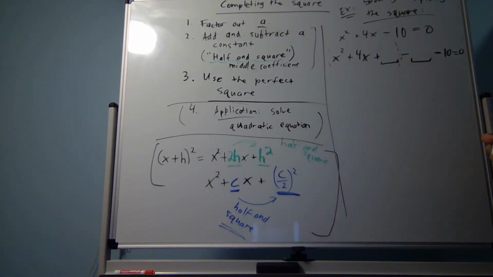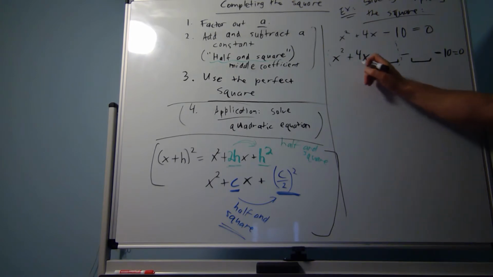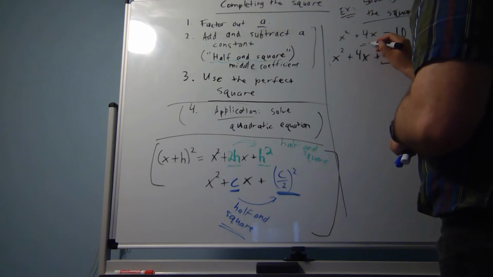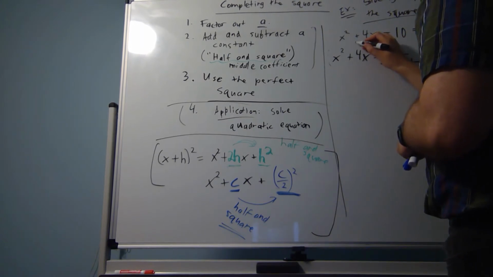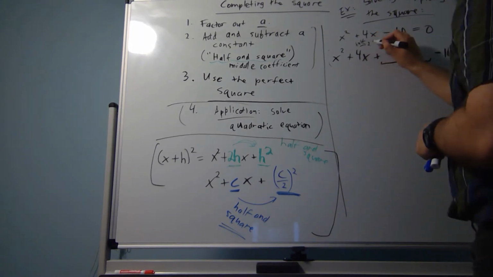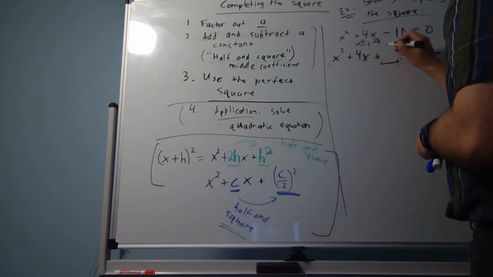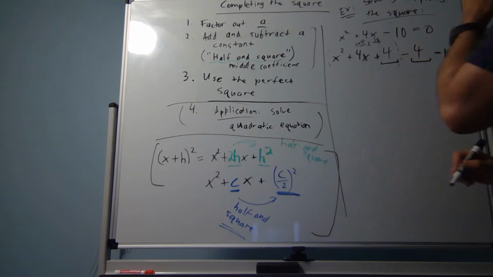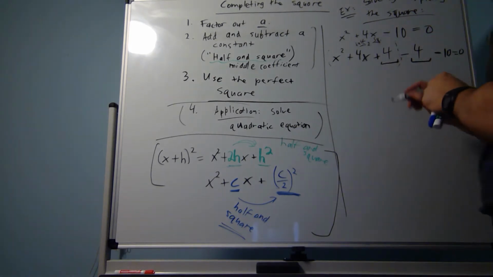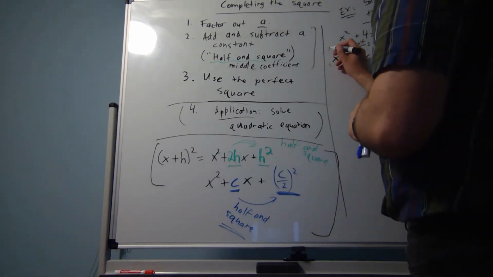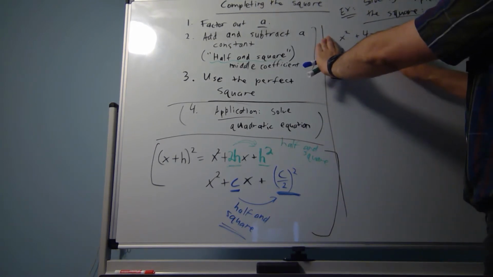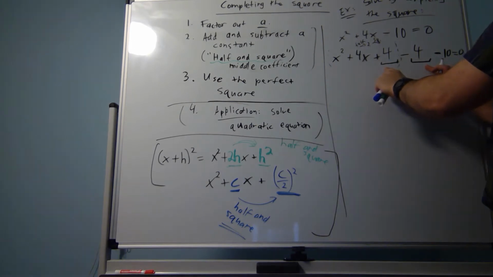Well, the magic constant is the middle coefficient, half, that squared. So half of that is 2, half squared, so we square the 2, we get 4. So if we add 4, we have to subtract 4 in order to keep it all balanced. And there's two ways of looking at it. One way is I have the exact same thing, but I've added and subtracted 4.